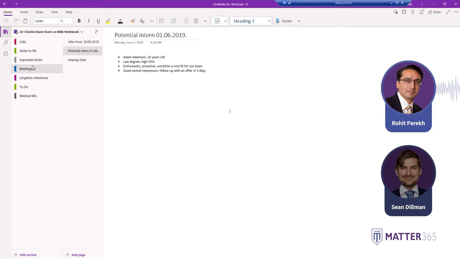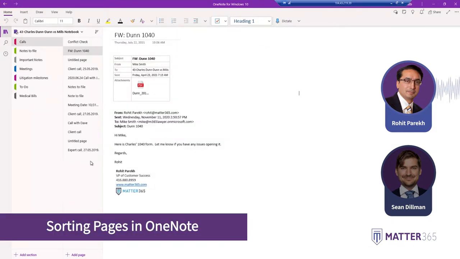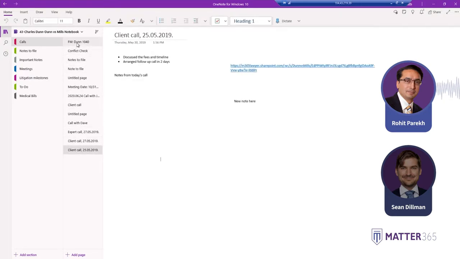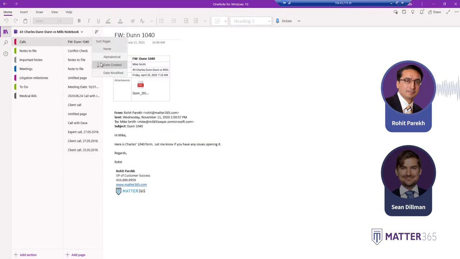But within these sections and these notes, there are ways that you can re-sort them. This is a fairly new feature in OneNote for Windows 10 that they didn't have in 2016. You can sort them alphabetically, where each section or page name will be at the top. You'll also see a date stamp for whenever you create it, so you can sort by date created, going chronologically from the oldest to the newest. If you click it again, it's going to re-sort it the other way.